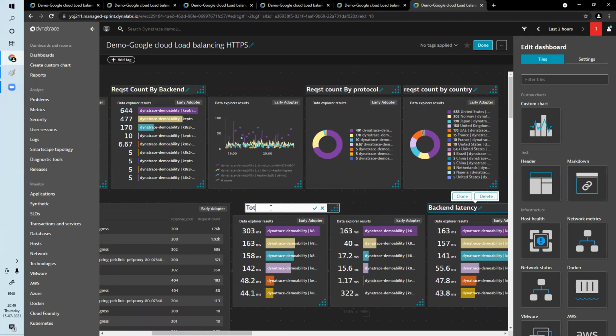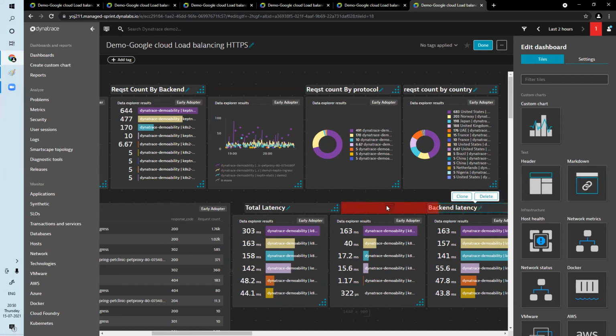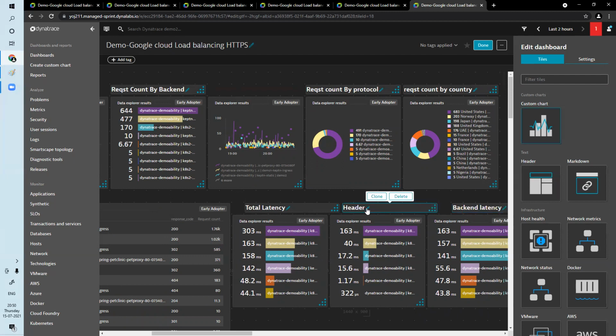The total latency. Here we can add something is called RTT.